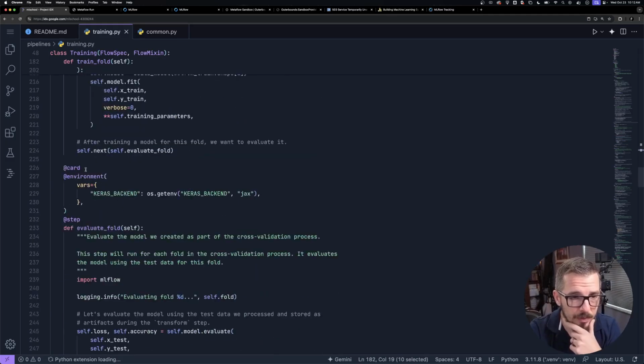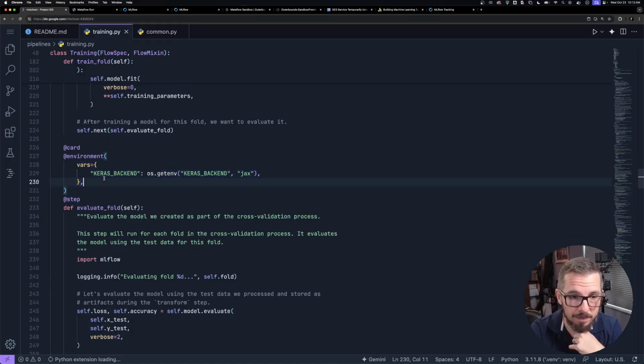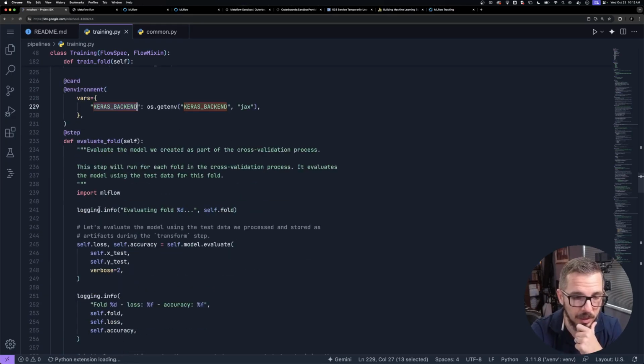Okay? So after I finish training my model, I'm going to go to the next step, which is evaluating this fold. Now, this next step requires the Keras backend as well, so I'm specifying the environment variable here so I get access to it.